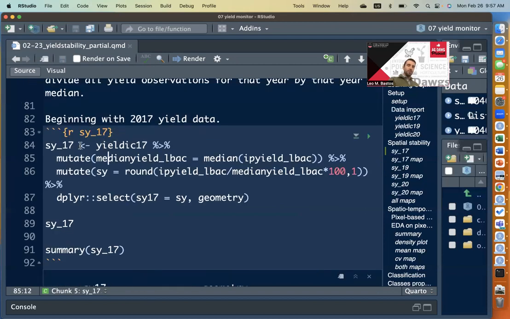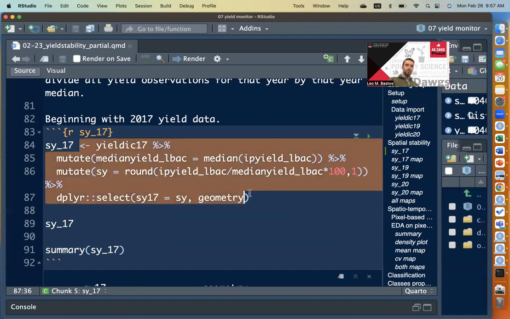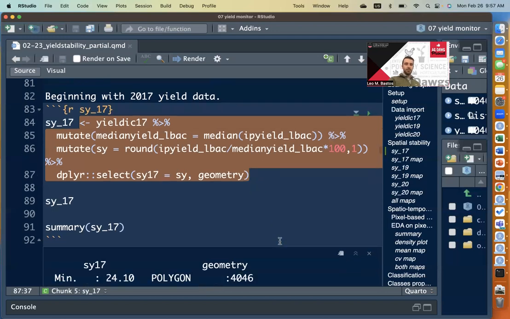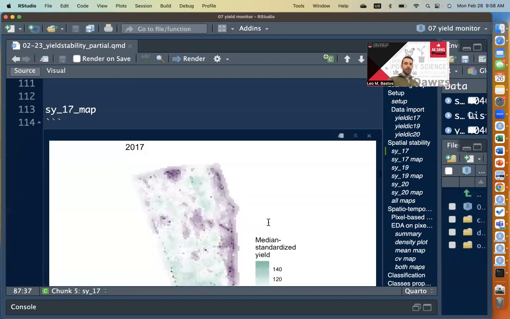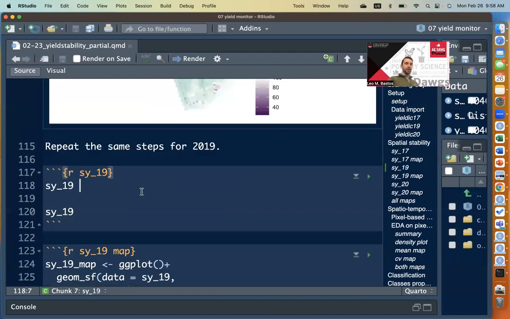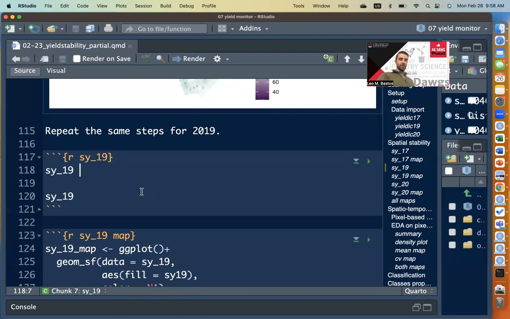You can just copy, starting at the assignment symbol, until that dplyr select at the end of that. So exactly what I'm showing you here, starting at the assignment symbol and finishing at the end of the select. And you can just copy that. Go back to your SY 2019 and paste it.